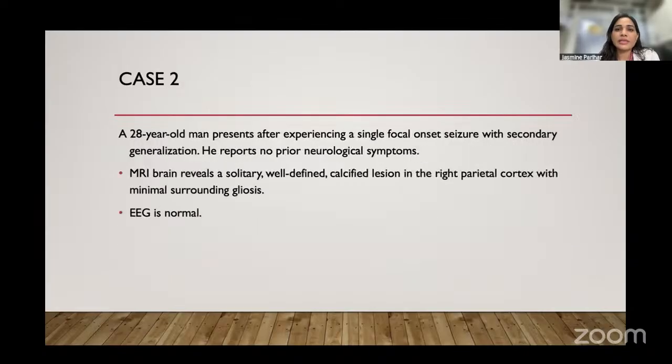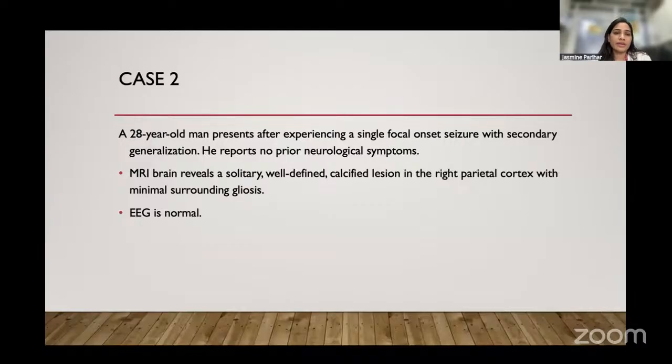Then we come to the second case scenario. In this, the patient has a focal seizure, but in the MRI, we see that there is a calcified lesion. And this calcified lesion points to the site he's having focal seizure. Probably, if the site also corroborates with the focal onset of the seizure, in that case, the MRI tells us that this patient may again have seizures because the clinical semiology of the seizure and the MRI are correlating. So in this case, the probability of him having another seizure is very high. Now, we cannot predict exactly whether it is more than 60%, but if your clinical acumen says that it is likely to be more than 60%, then this patient also fulfills the definition of epilepsy.